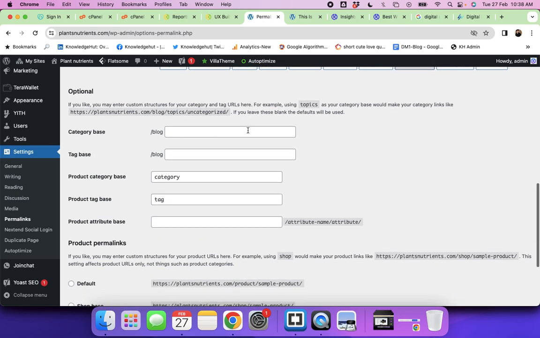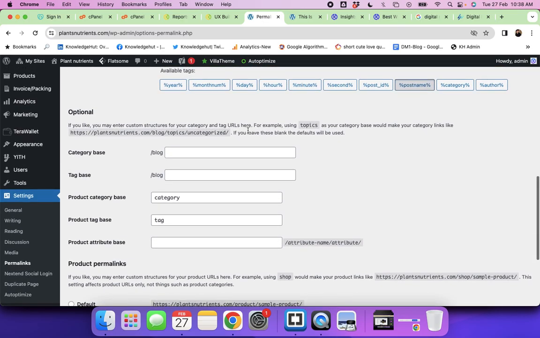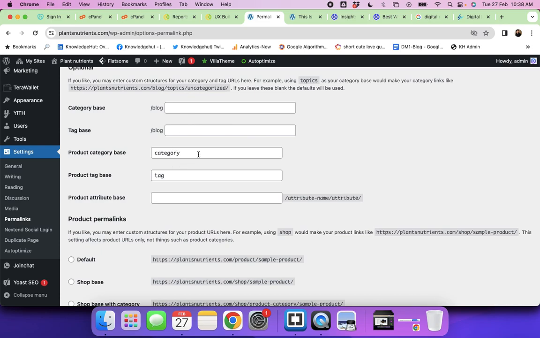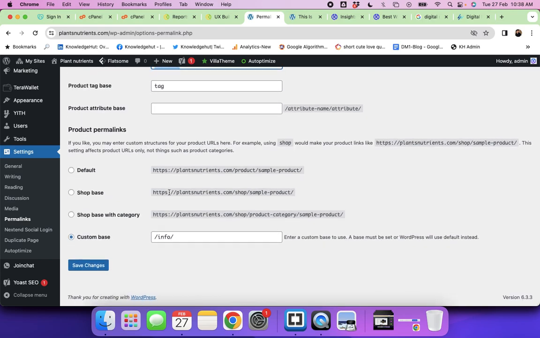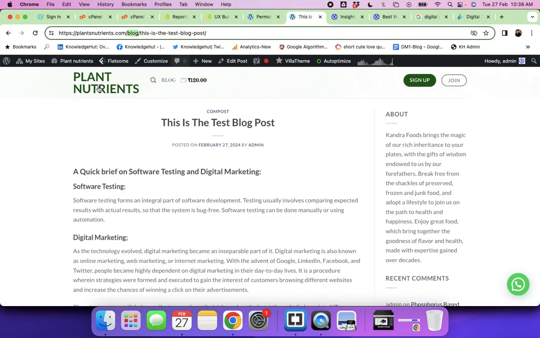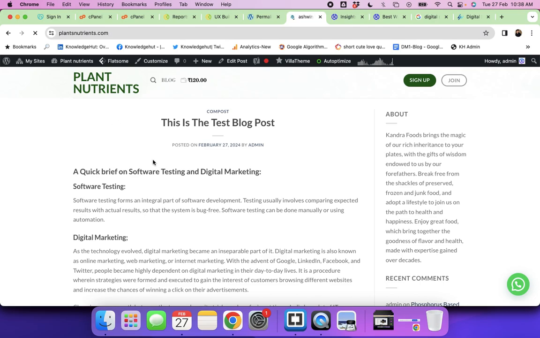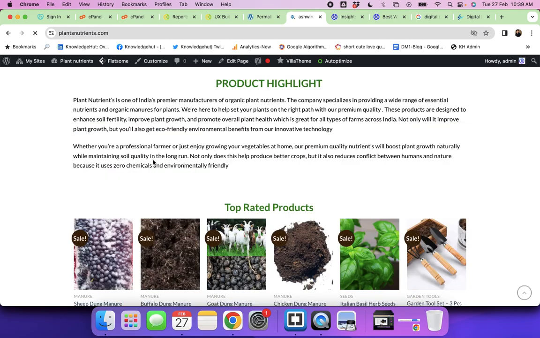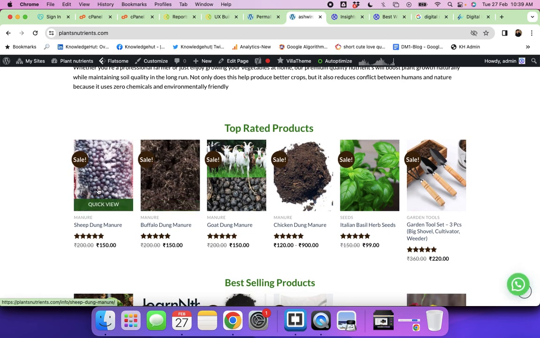Okay, so not only for the blog posts, but also how your blog categories should look. Your blog categories, we are calling them categories only: blog slash category, and tags, tag only. And products, look at the products. Your product URLs can contain slash. So here are the products. Let me go back to the products. All these are products, correct?